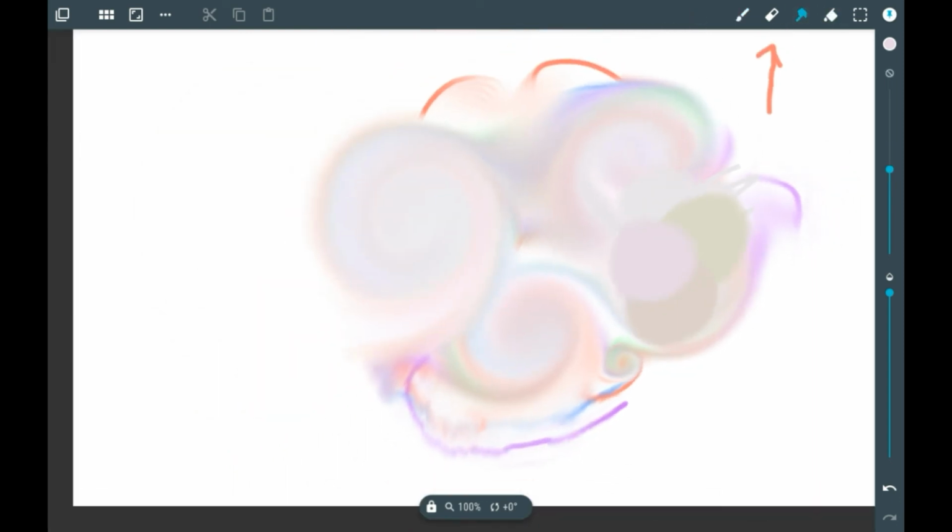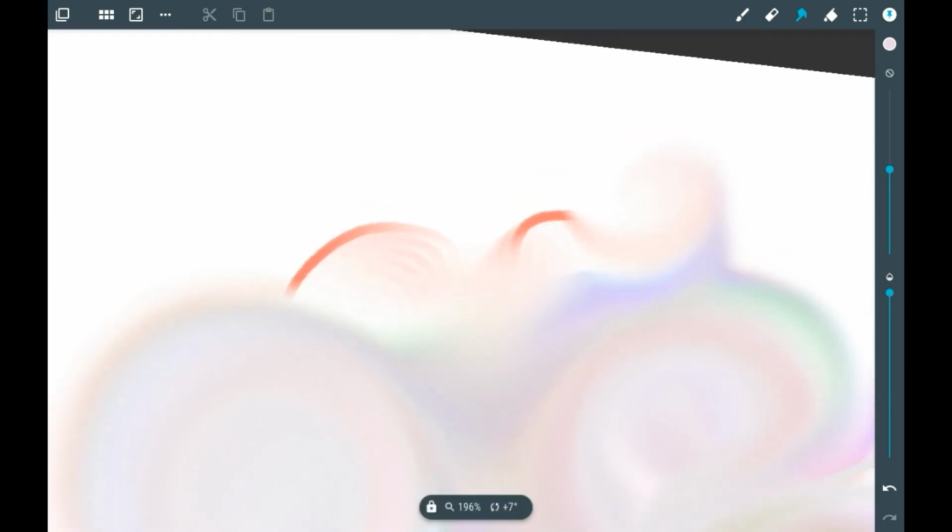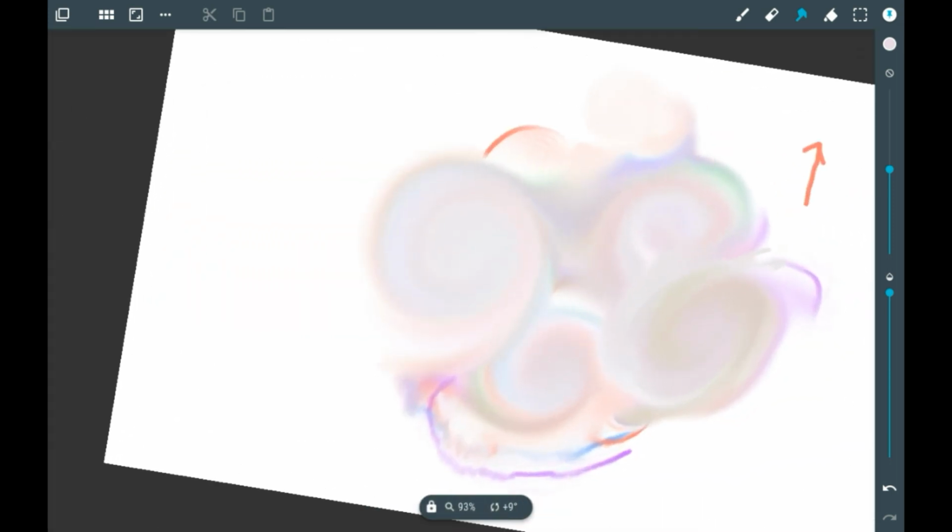All in all though, it is a pretty good tool to use. It does what it should, and it makes things look really nice. I would use this for some texture effects, for backgrounds, and for just distorting certain things. It can also be used for blending, absolutely, as you can see right here. You can just blend this right up into a much less visible color. So if you want to try blending in some of your drawings, this could definitely be something to try and use.